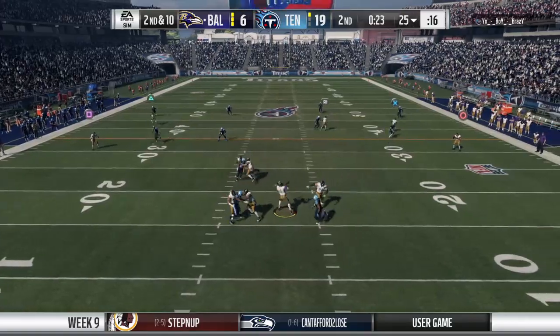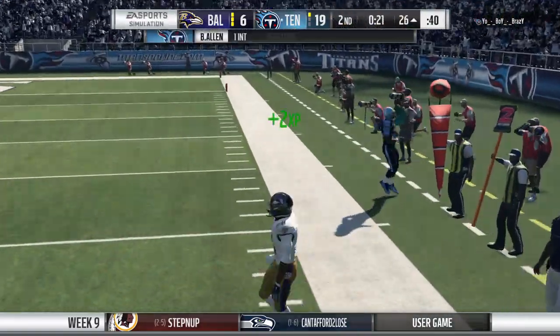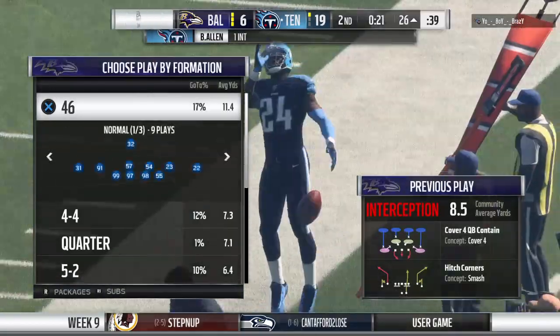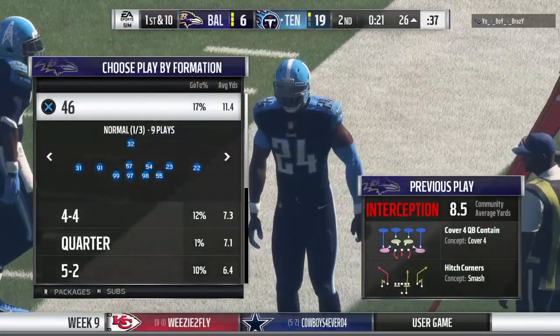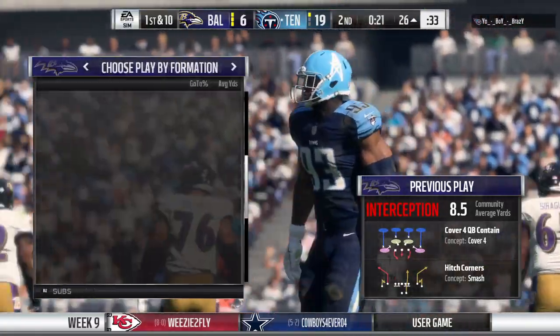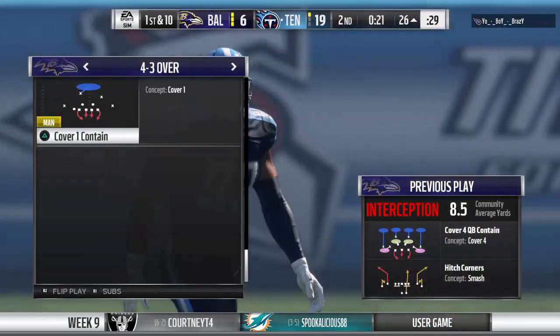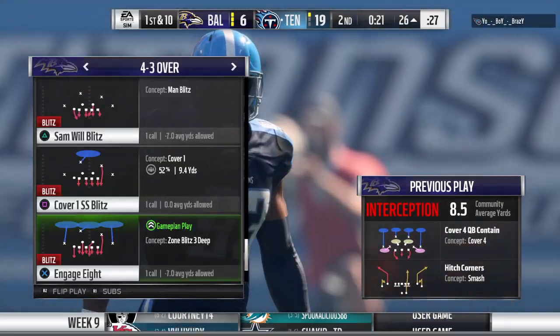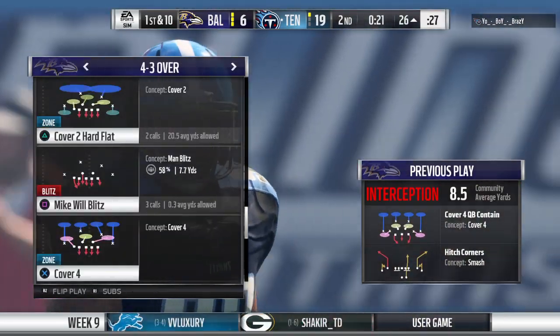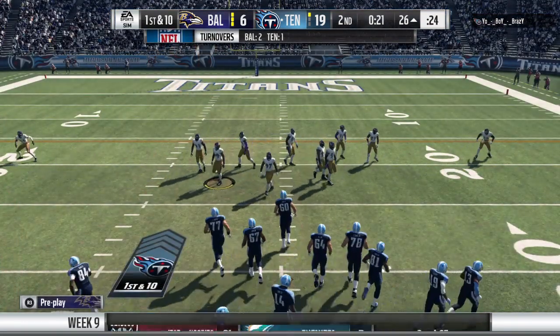Incomplete on 1st down. Now Flacco on 2nd. Looking for Perriman, and it's intercepted. It's the rookie from Utah, Brian Allen, who's got it. That late in the clock, 2nd quarter, why not just run it a time or two and get it into the locker room? What you're saying makes absolutely perfect sense. Run it and get out of there. But I'm just wondering if the pressure of today's NFL and the high-powered offenses that you're facing may have forced them into saying, let's try and get some more points.